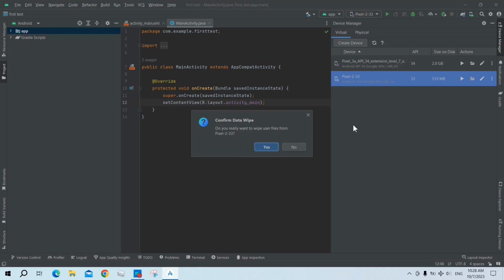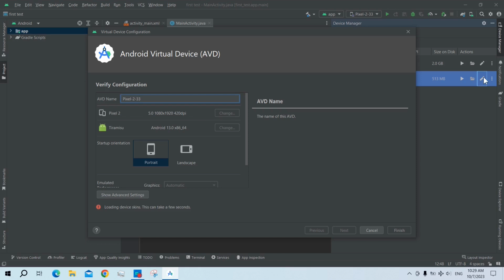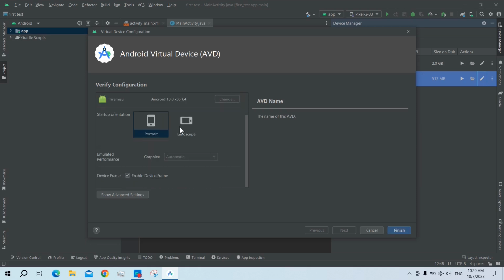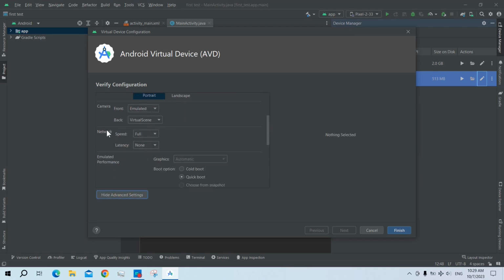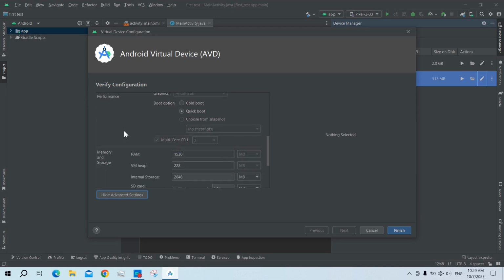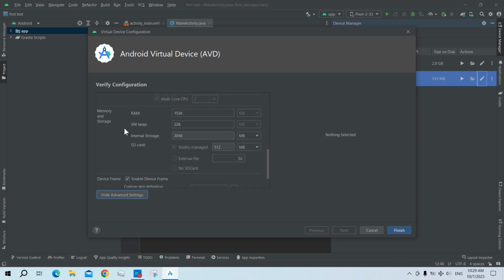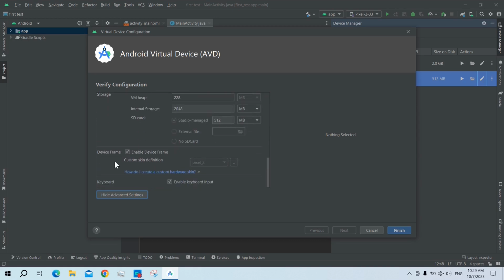Otherwise you have to close the running virtual device and then also restore Android Studio, and then you can wipe data of a virtual device. You can also edit a virtual device, for example change the name, change the orientation. You have show advanced settings, you have camera, network, and then the memory and storage, and the device frame.